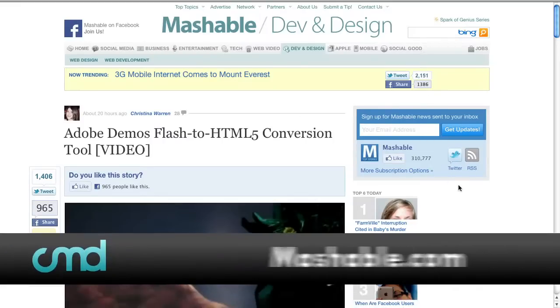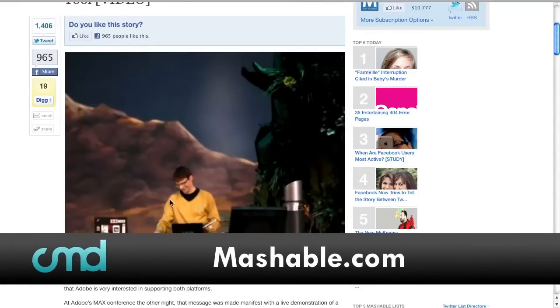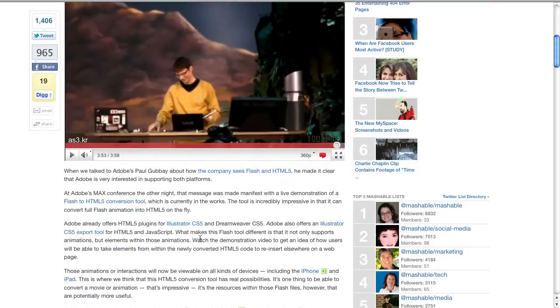Well, the new tool that they just came out with is a Flash to HTML5 conversion tool. Mashable.com has a story all about it, and it's pretty interesting. This guy looks like he's from Star Trek, which is even more interesting. But this is a shot on somebody's camera from a demo of how this works, and basically it's this Flash animation, it's the side-scrolling animation with animated masks and some text coming on the screen and all this kind of stuff, and they run it through their conversion tool and it converts it all to HTML5.